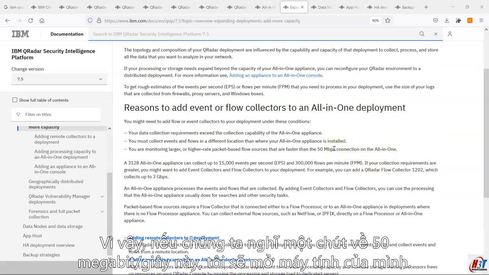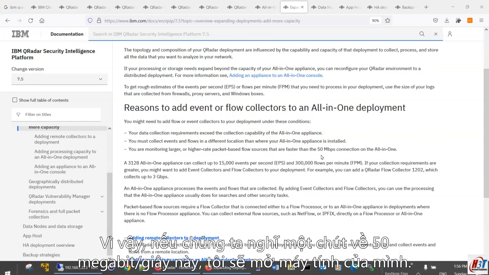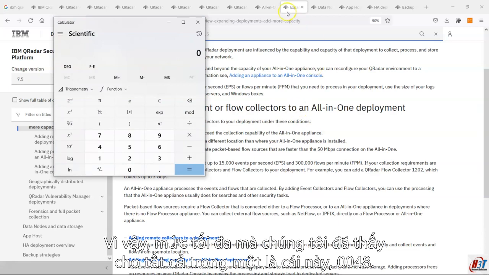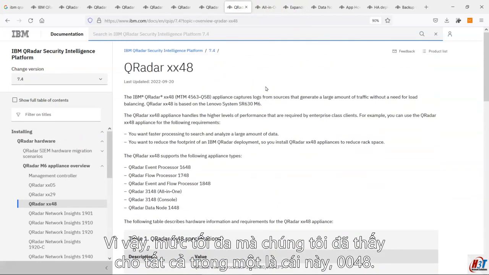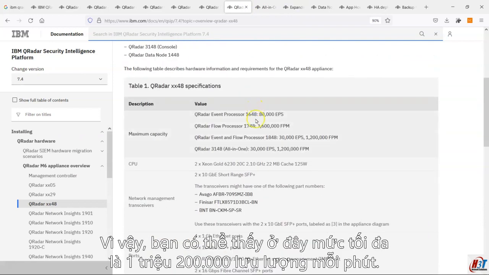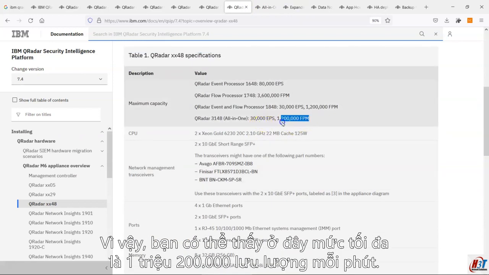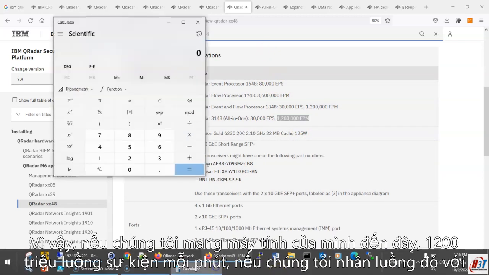So if we think a bit about this 50 megabit per second, I will open my calculator. The maximum we have seen for an all-in-one was this one, the XX48. You can see here the maximum is 1,200,000 flows per minute.